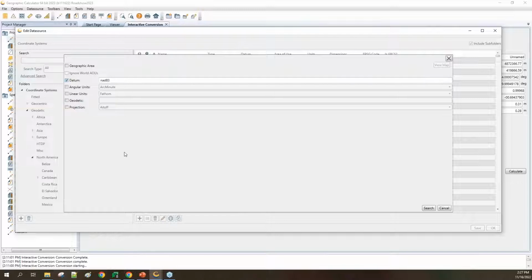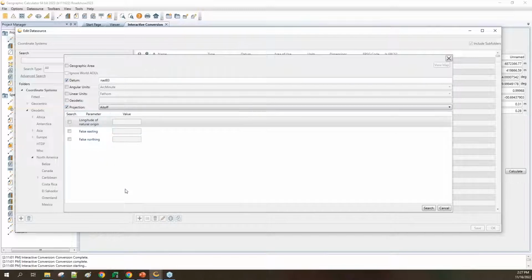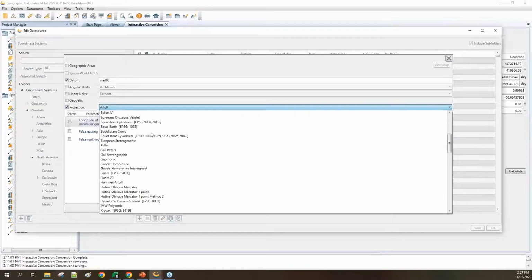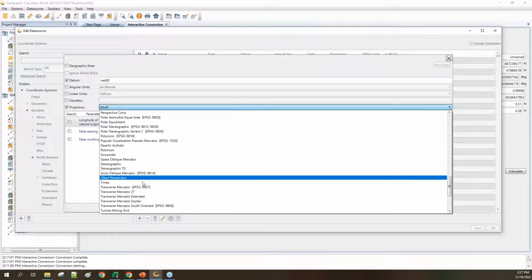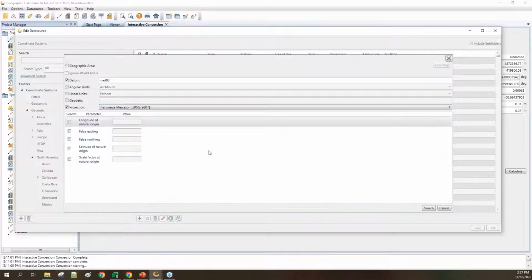What I'm going to do is just go by the datum, and I'm going to say let's look for a projection, and let's say I'm looking for a transverse Mercator projection, and if I only know where the coordinate system is centered. Let's say I know that the map I'm working with has a center at -69, which is near our part of the world here. And if you had some other parameters, you could fill those in as well.